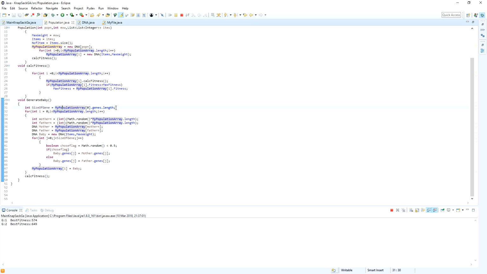The DNA baby, the item in the population, each of them is going to be a 1000 array, and each item in the array keeps the item of the color, keeping the index of the color. I'm going to explain a little bit about that, and that's what I'm going to do now.